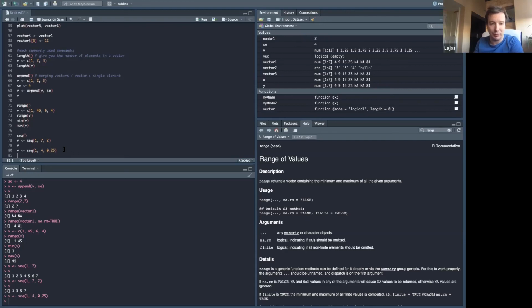I had this problem before. If you show v now, it looks nice: 1, 1.25, 1.50, and so on.